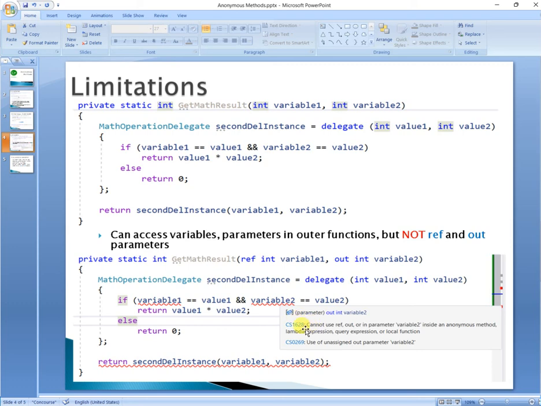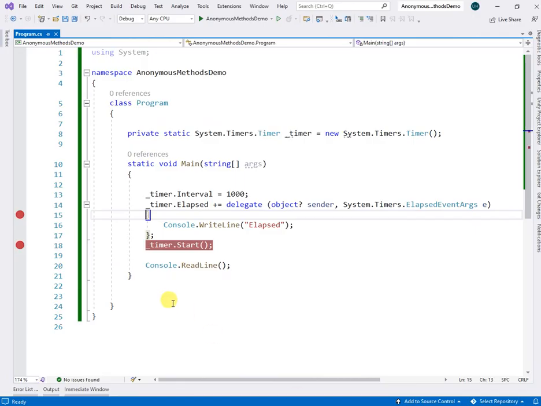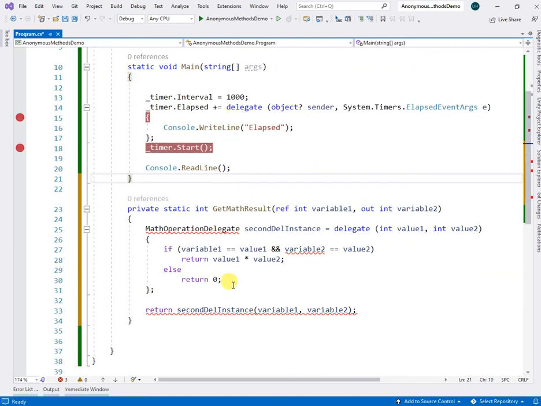And the C# compiler indicates that you cannot use ref and out parameters inside an anonymous method, lambda expression, query, or local function. Okay, so this is a precaution that you should take care of. I can show you exactly how it works with the compiler. So here I have my delegate.